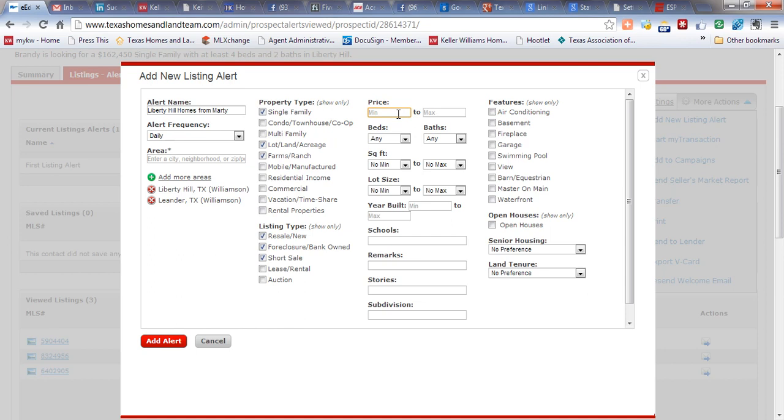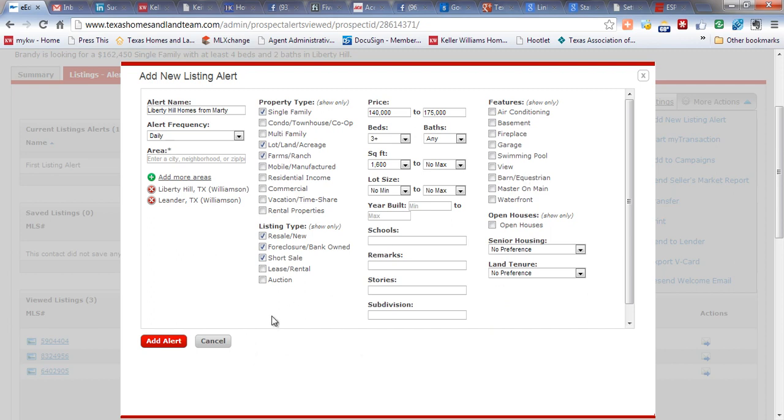And then the price range, since her average was about 162, I could look up homes that were, say, 140,000 to 175. 3 bedrooms or more, and we'll pick an average square feet. Say it's 1,600 square feet. I didn't see if she picked any particular lot sizes, but if we know that they want almost an acre or more, we can select those options as well. But I'm going to leave them unchecked for now. Now she already saved the search, so I'm going to cancel it.